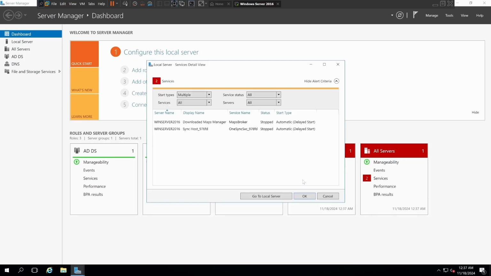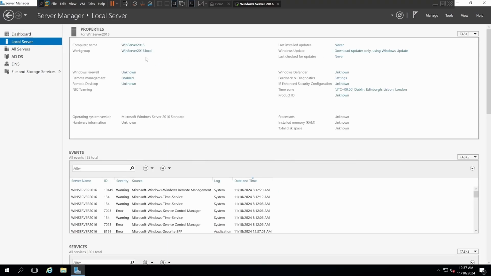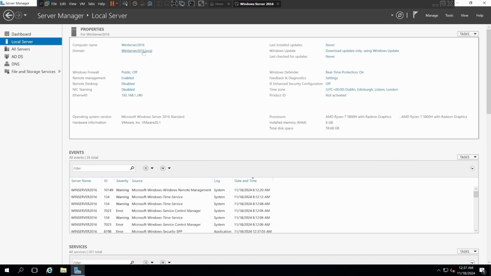Just need to start a couple of services. It's gone away, and I'm going to go back to configure the server, just check the domain name, and just check the network.